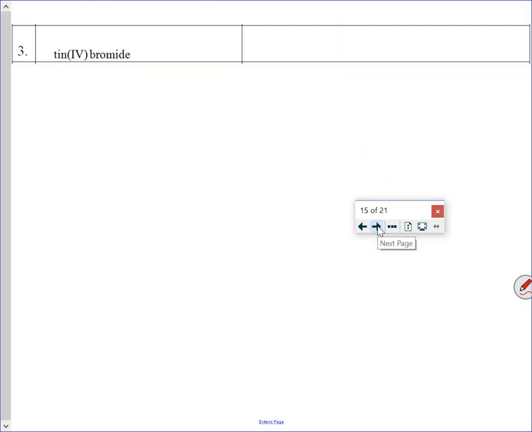Let's keep going. Tin 4 bromide. Now, I could look up tin on my periodic table, but I actually don't have to. That Roman numeral right behind it, that Roman numeral 4, tells me exactly what charge tin is. So I don't have to go looking for anything. I'm going to put 4+ above my tin. And I've got to look up bromide. Find bromine, way in the second to last column, it's a 1- charge. Again, we've got to balance this thing out. We've got to make a neutral compound or a neutral formula. So I'm going to need 1 tin and 4 bromides to make a compound that has a charge of 0. Just like that.